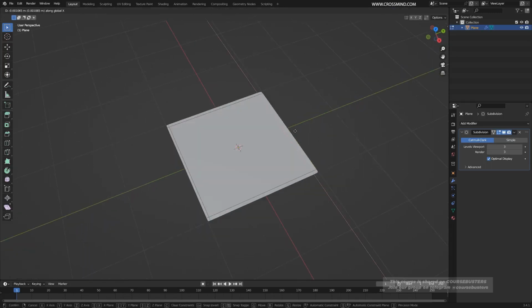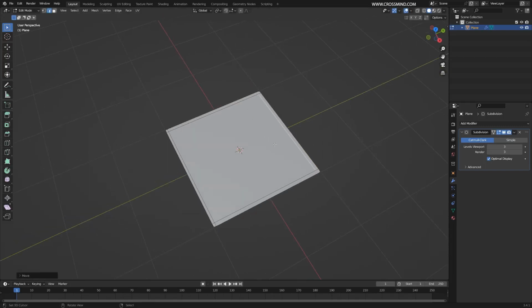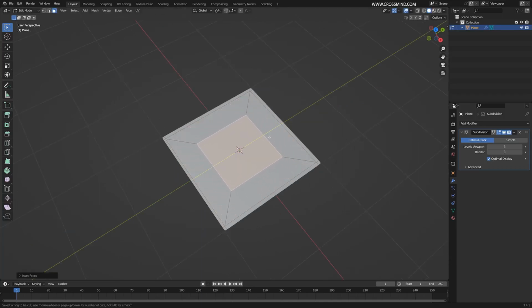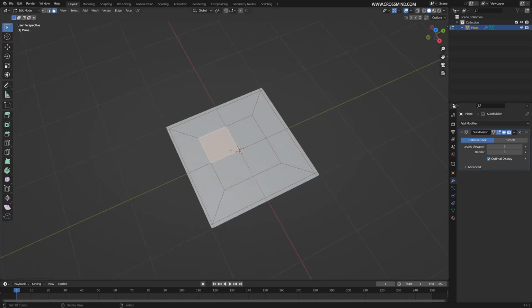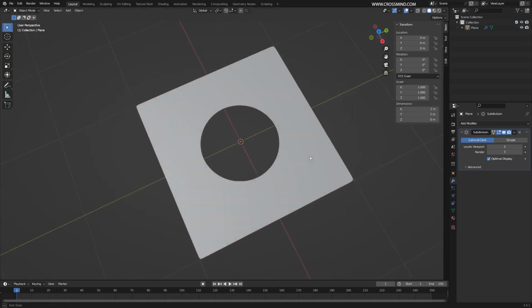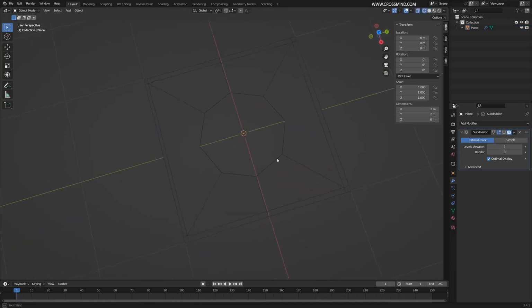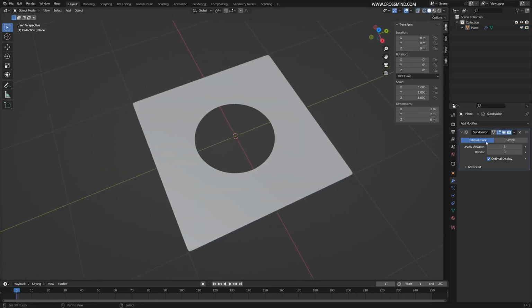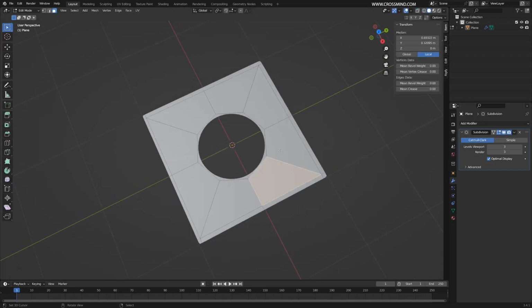Working with subdivision would seem a bit tricky, but keep in mind it also gives you an advantage. So you won't have to create hundreds of points to make a simple smooth shape. For instance, create one simple inset with it. Let's add a few more loops here. Now I can get rid of these 4 faces. And now if I scale these down, you'll see we have a perfect circle here. Now without the subdivision, we still have these jagged hexagon kind of thing going on here. But with subdivision, you have this perfect circle, and this way you can easily achieve smooth and complex mesh transitions with the control of quite a few points.